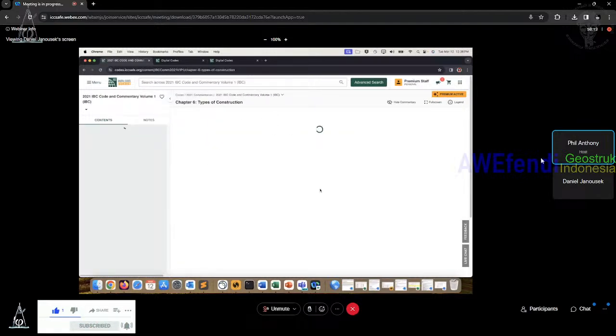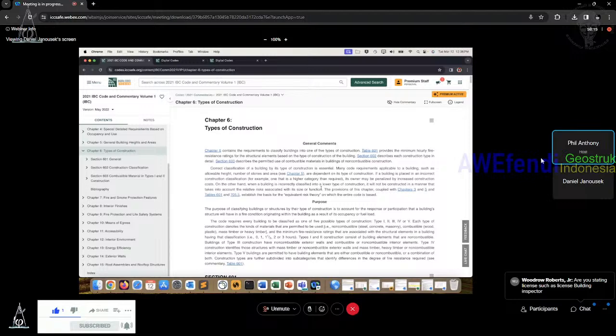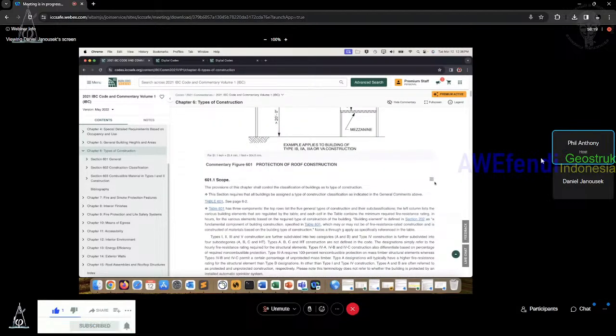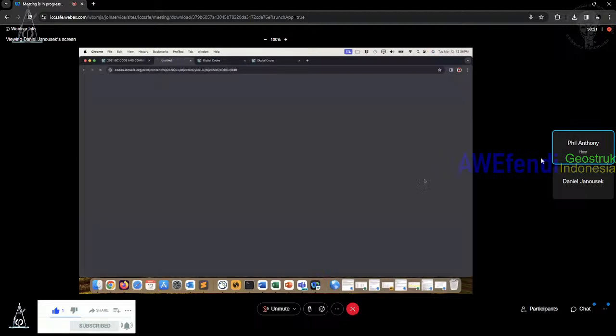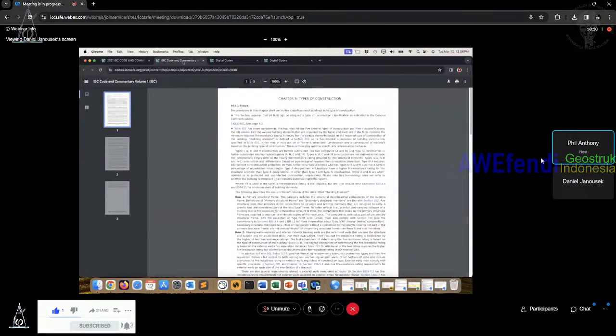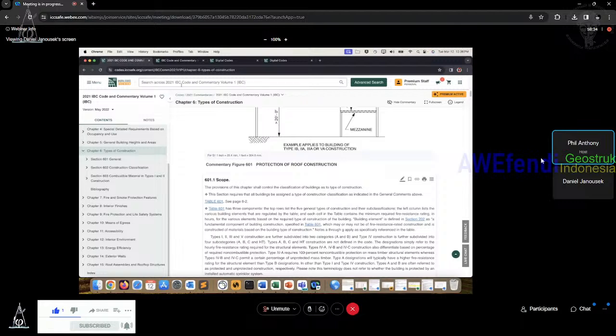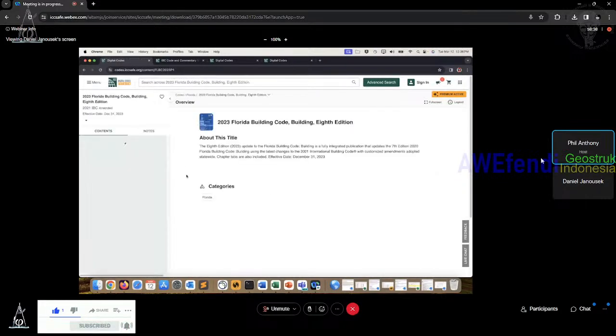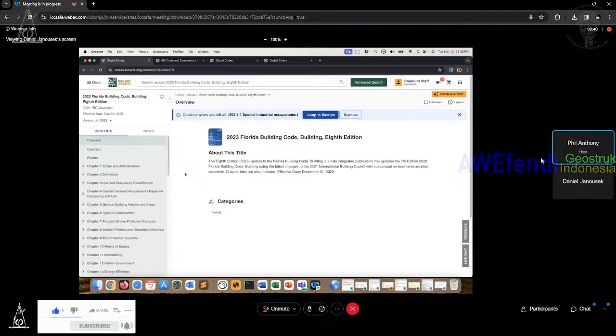Question, and this is a general one. I don't know if I got a great answer for it, Dan: locate all the state amended changes to an I-Code. Now, as you saw, Dan had pulled up when we are in an amended code like Florida, California, the copy in the section that is in red type will be the amended code from the I-Code, but there's not a way to combine or compile those all on one search, right, Dan?